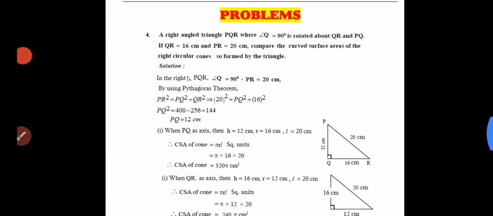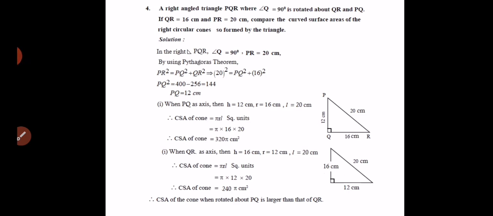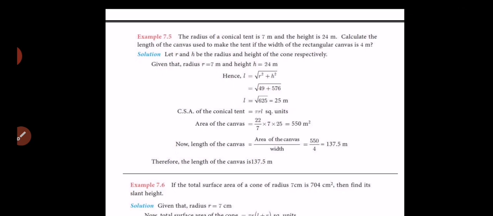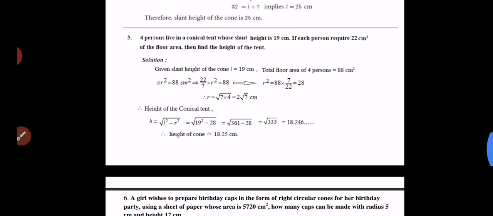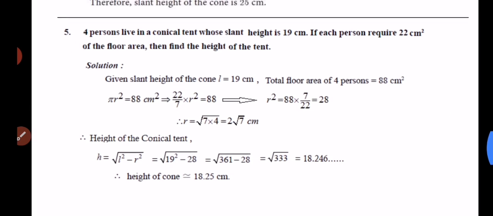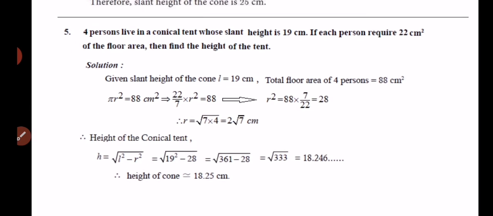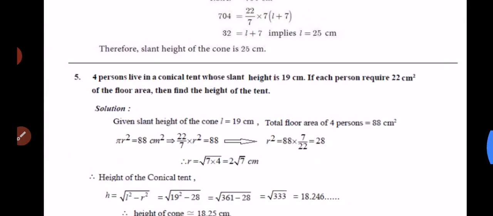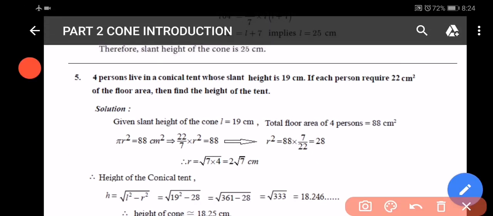So the fourth sum was asked as a 5 mark, separated into 2 marks, and 7.5 was also asked in 2 marks. The 7.6 is also 2 mark. Next sum, in exercise 7.1, the fifth sum. Here also area is given in the last sum model.